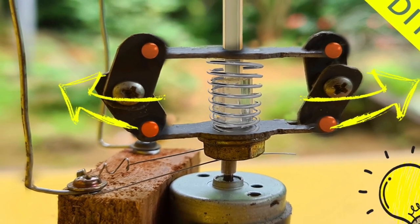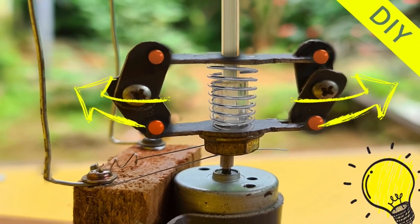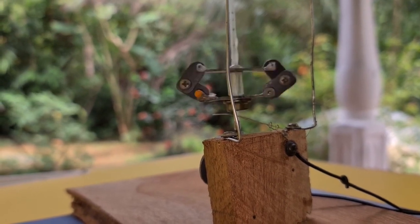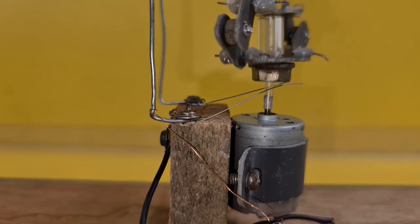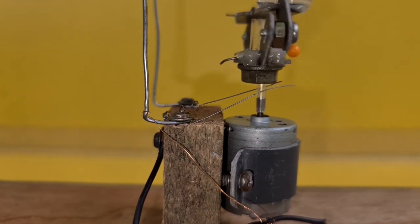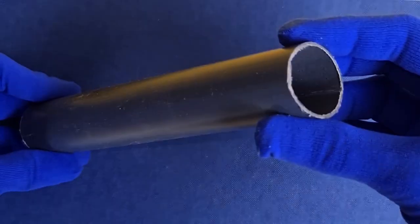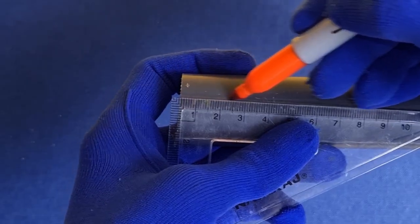Today, we've got an incredible experiment to unveil, one that will not only showcase the fascinating concept of centrifugal force, but also teach you how to control a DC motor with it. So, stay tuned till the end to grasp the theory behind this ingenious creation. Behold, our DIY marvel.